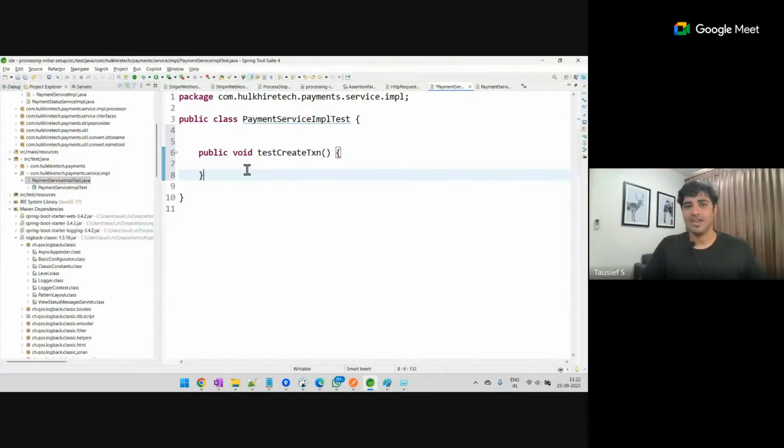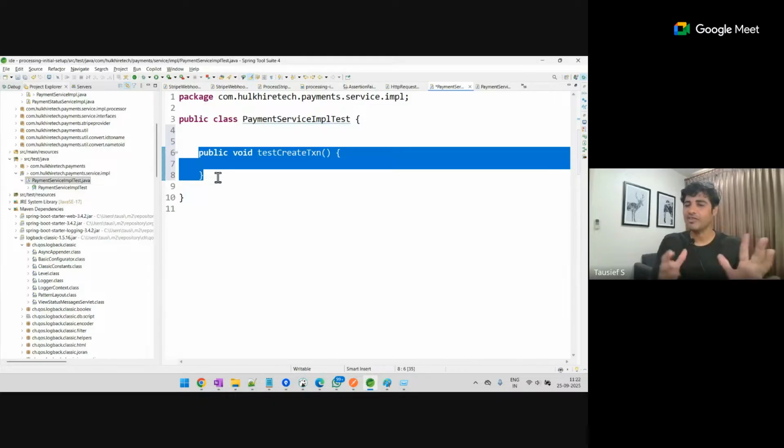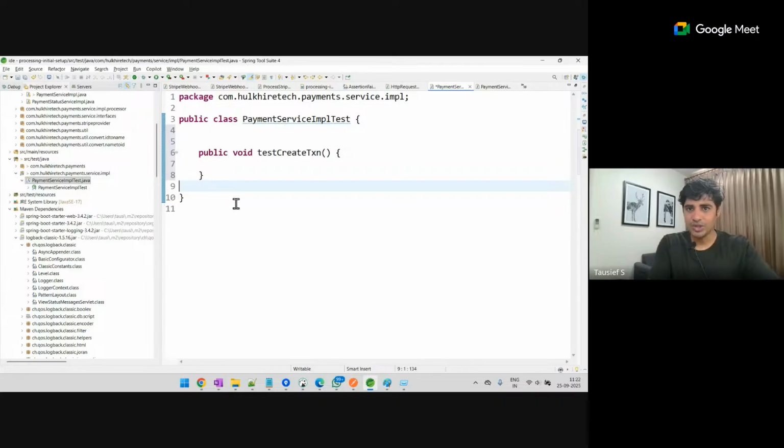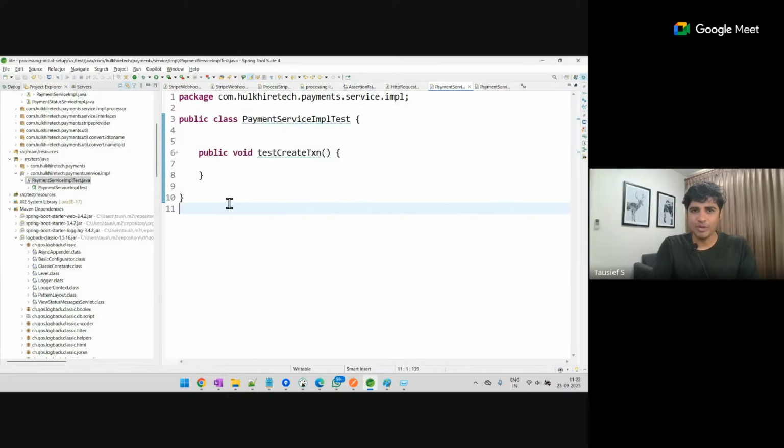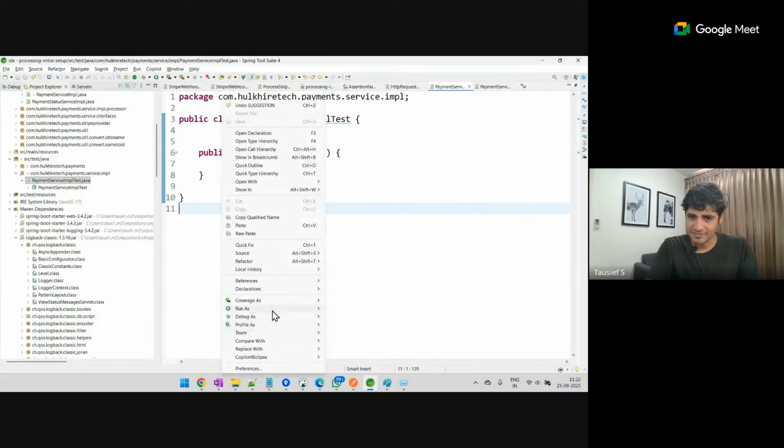First of all, you want JUnit to execute this method whenever we do unit testing. How do you do that? If you want to run this method as a unit test method, see, right now I'm doing a right click, run as. The IDE is realizing how to run this. There is no main method. Otherwise, it will ask you to run as a main method.